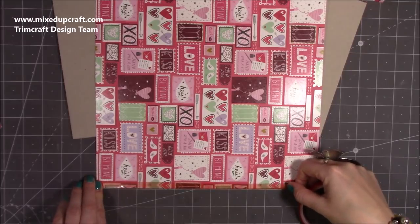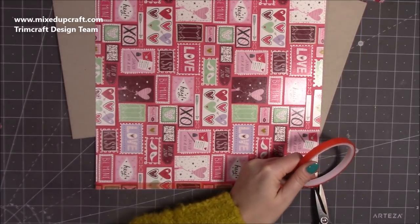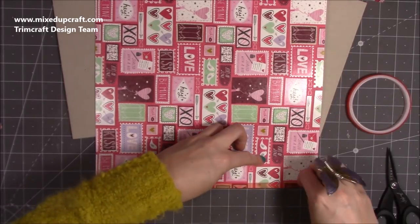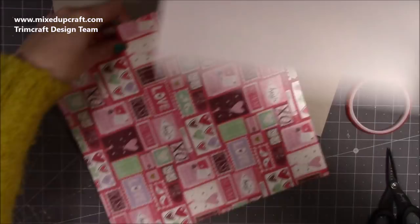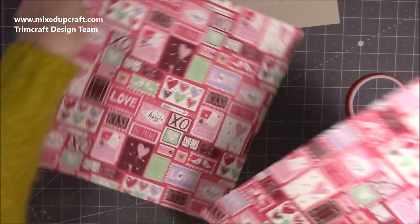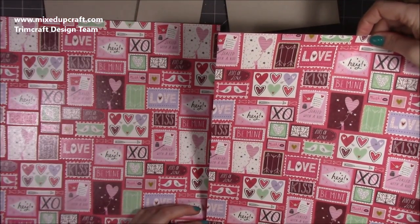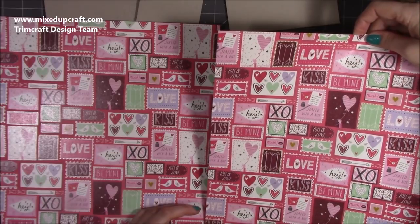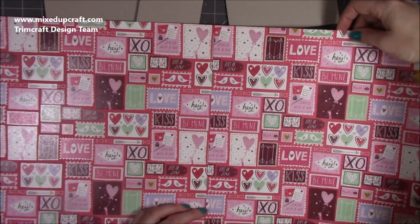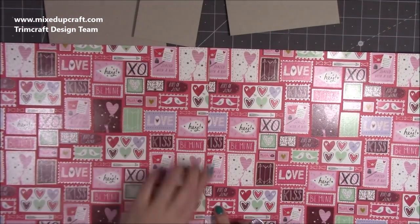So I'm just going to run a strip along here. Doesn't matter how wide your tape is, I mean, you want it to be roughly around that, so like 1/2 inch or something, which is like your standard tape width. And then I'm just going to lay this one down over the top. Like I said, this actual join will go right down the middle of the spine, so I'm not too worried about that not matching.